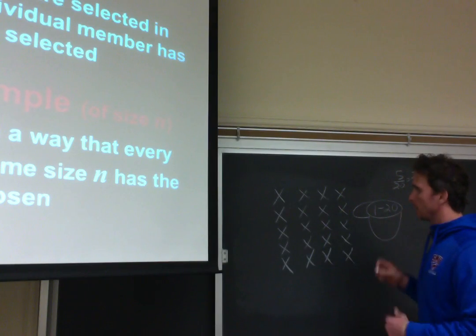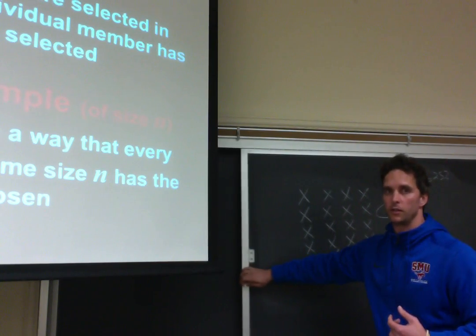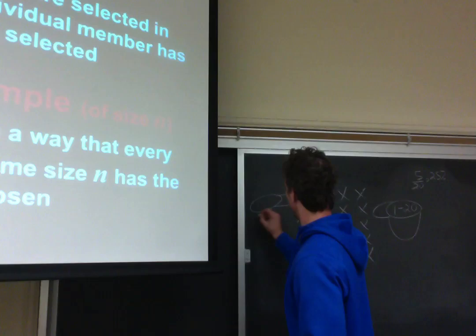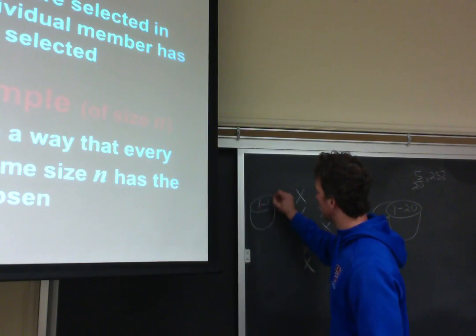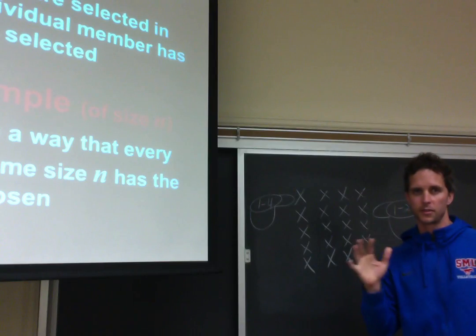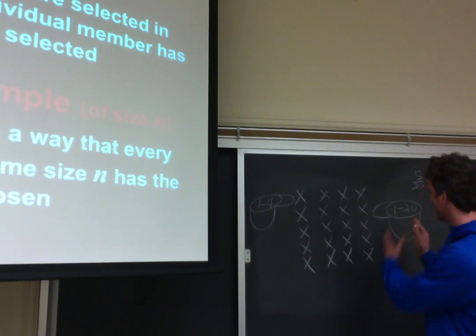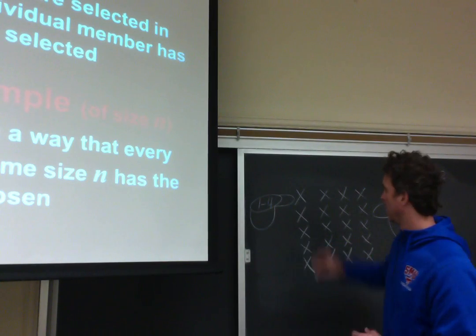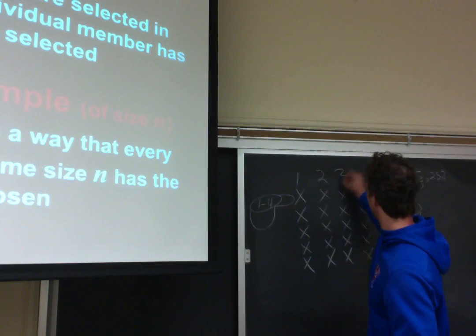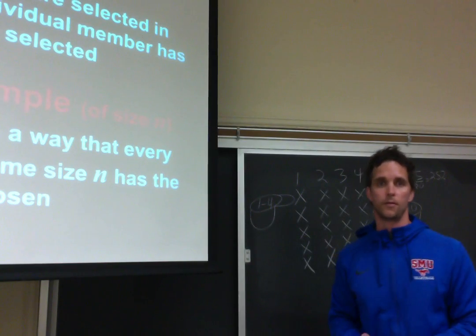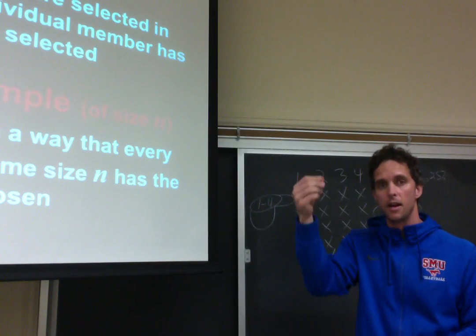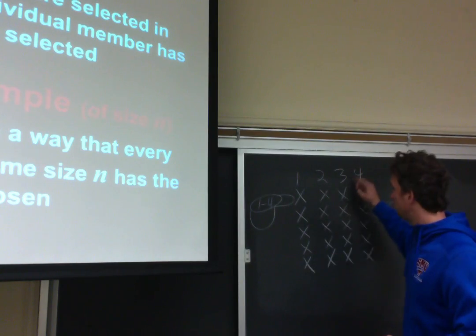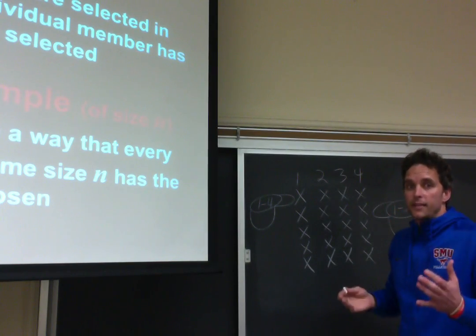So let me come up with a different method here. I'm going to scoot this over a little bit. This other method also involves a hat, but instead, I'm only going to put the numbers 1 through 4. So we're going to have two different methods of selecting our 5 people that are going to win. One is this method where I have 1 through 20. Another method is I have the numbers 1 through 4, and I'm going to label the rows 1, 2, 3, 4. And all I'm going to do is put my hand into the hat and pull out one number. If it's a 2, then everybody in row 2 wins. If it's a 4, then everybody in row 4 wins. That's how we're going to select these.